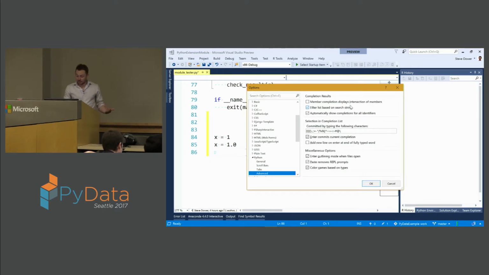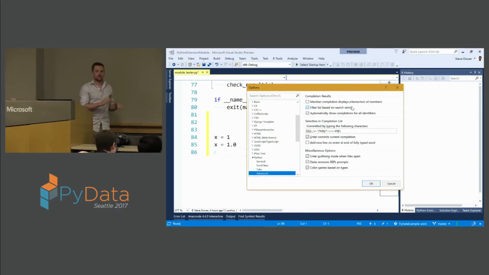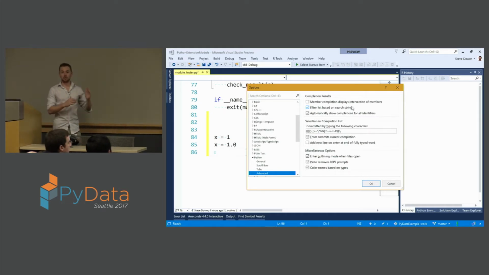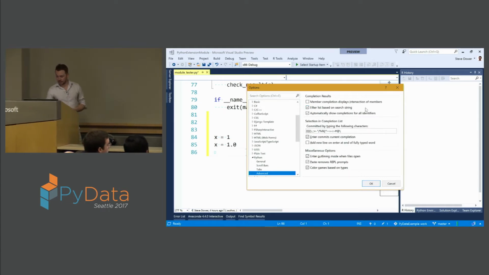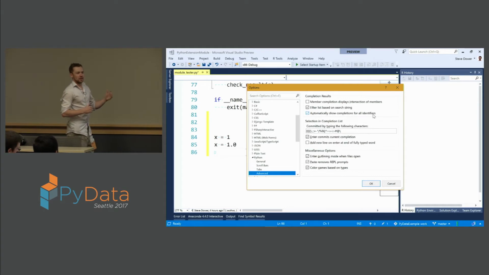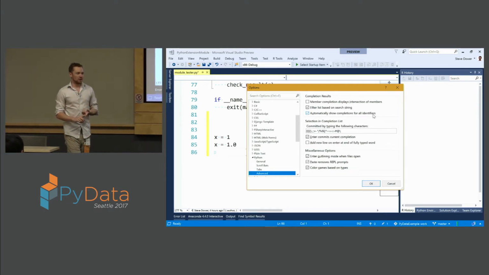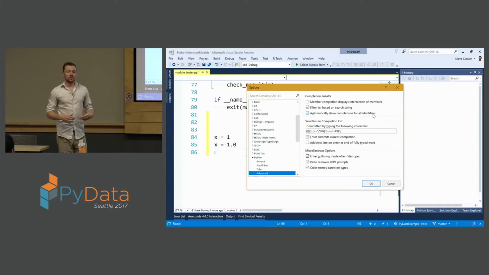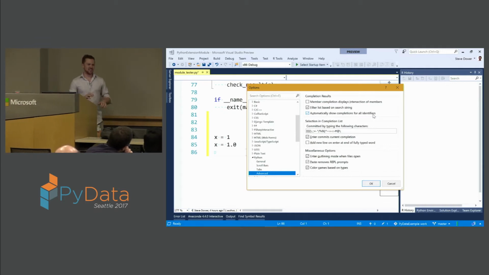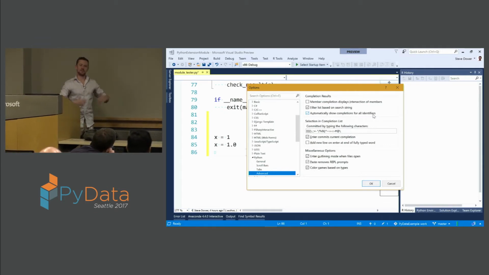Going down, filter list, that list that pops up, if I disable this, as I type, it's going to jump to the best option, but it's not actually going to remove anything from the list. And automatically show just means that as I start typing a name, it's going to pop up with the list straight away. If I turn this off, it's only going to pop up if I press a dot, if I'm doing something that definitely has a list of things to show. This was one of our most requested features a couple of years back. It's like, I start typing, I just want the suggestions to come. Just give me the suggestions, let me take them.